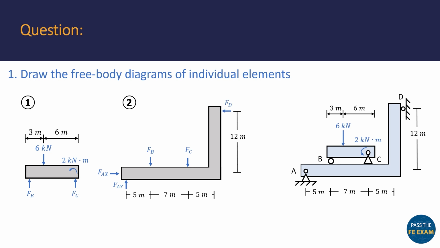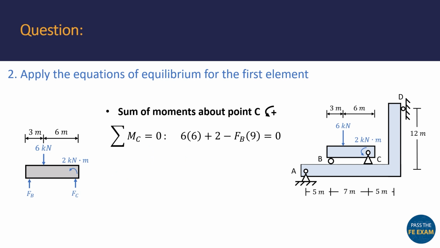And finally, we can add the star of the show, force FD. In this case, note that FD can only act in the left direction, since the beam is supported by a roller at this location. After completing these diagrams, we can start working on solving some of our unknown forces. And since the second free body diagram does not contain any known forces whatsoever, we know the first element will provide a better starting point. We can start off by taking a moment balance about point C, since doing so means we'll end up with only one unknown, force FB.